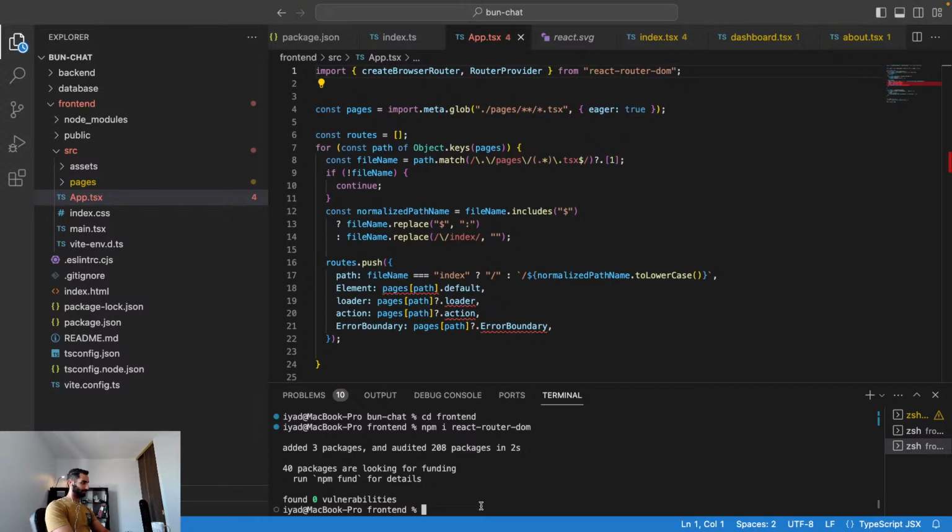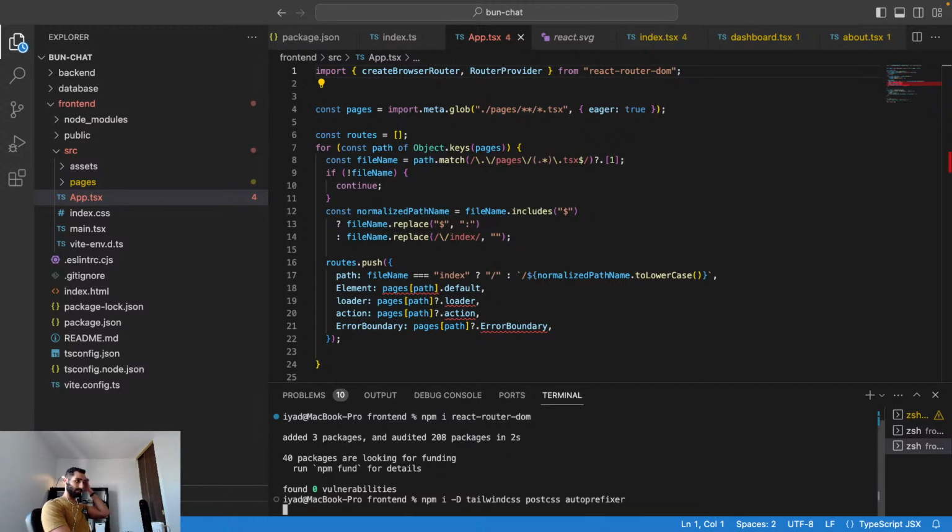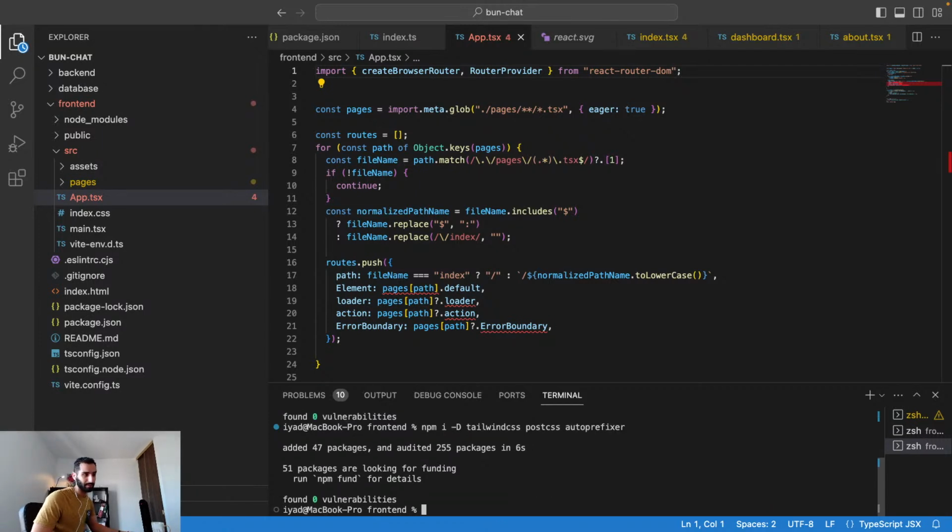Okay, to install Tailwind, npm install -D. D for development, so we're going to do tailwindcss postcss autoprefixer. So what that's going to do is install Tailwind, PostCSS and Autoprefixer. These are extra packages that we have to install alongside Tailwind, and they basically do tree shaking.